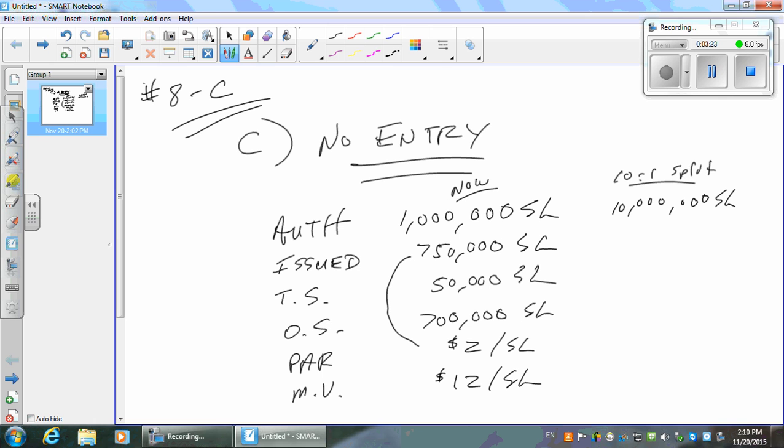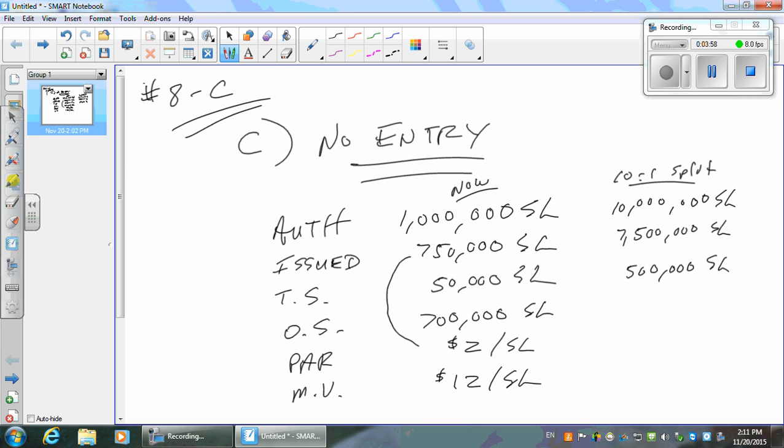And then everybody that I've issued a share to, including myself, because I'm holding the treasury stock, I'm going to have 10 times as many of them. Everybody gives me their shares back, and for each share they give me, I give them 10. Got the idea? If somebody owns 1,000 shares, now they own 10,000. That's all. So this is going to be 7,500,000, 10 times as many. And same with me. I'm holding 50,000, but now I give myself 10 for every one.